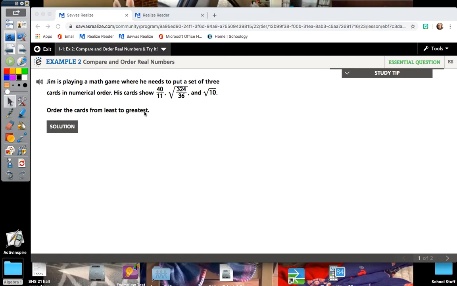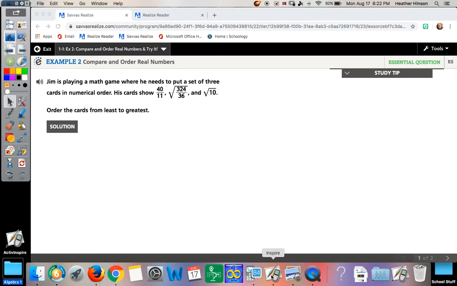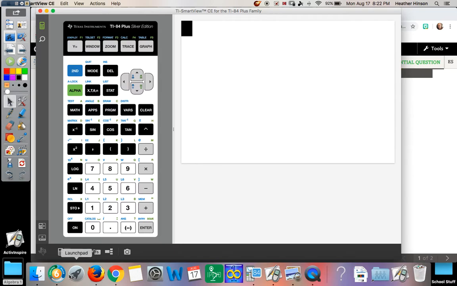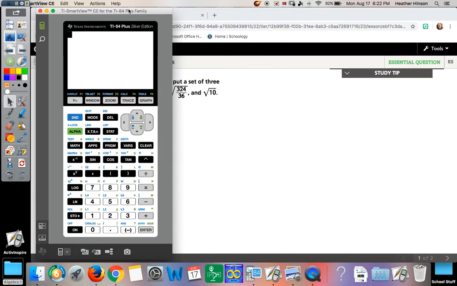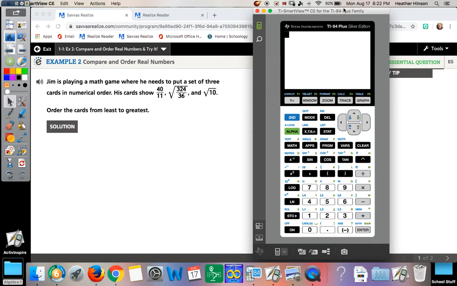We're not going to make you simplify fractions or do anything like that. The easiest way you can do this is to plug them into your calculator. So, let me get rid of this big old screen. Our first one, it's easier to compare them if they're decimals. So instead of putting this in as a fraction, I'm just going to put 40 divided by 11. That's all a fraction is. A fraction is just division. So 40 divided by 11 is 3.6363 repeating.